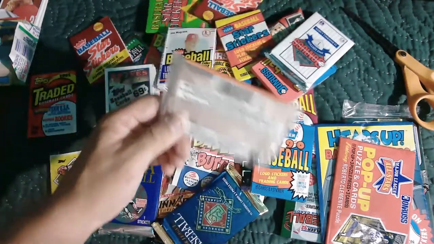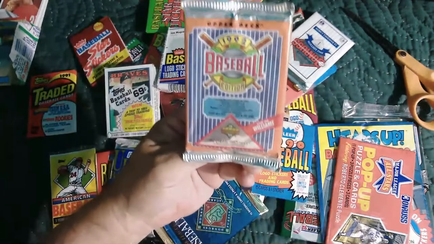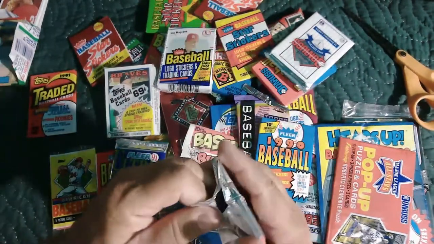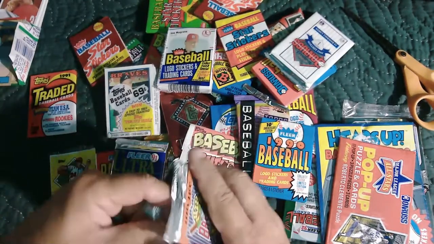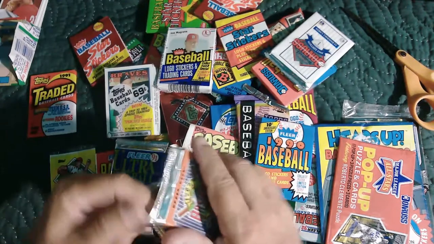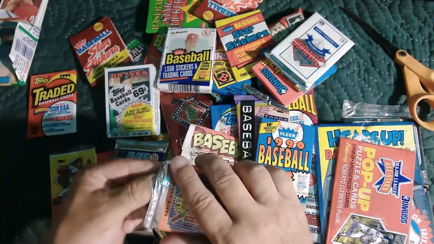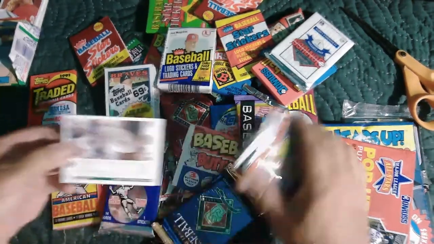You know what? Let's look for Ted Williams. Let's look for Ted Williams' autograph in these 92 Upper Deck. I don't know if they ever had a series number 2 for this year. I don't remember. I know 91 had a series, like a high number and a low number. Don't know if this one had a high number set.